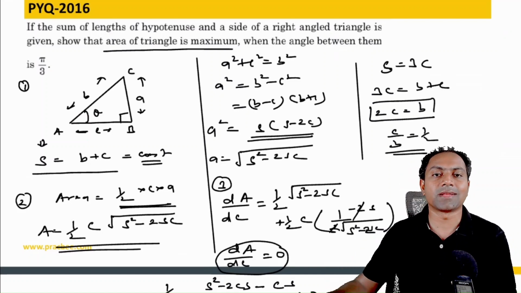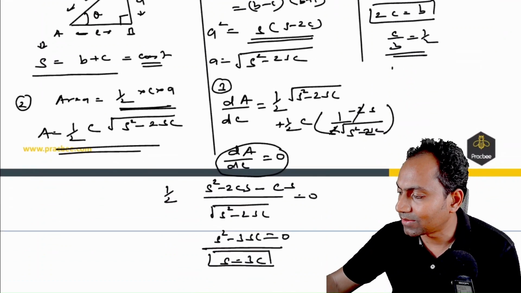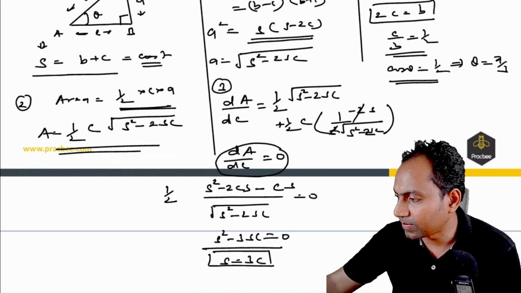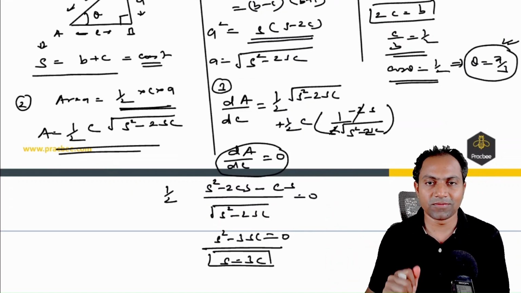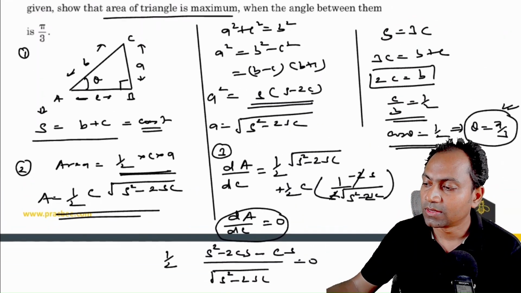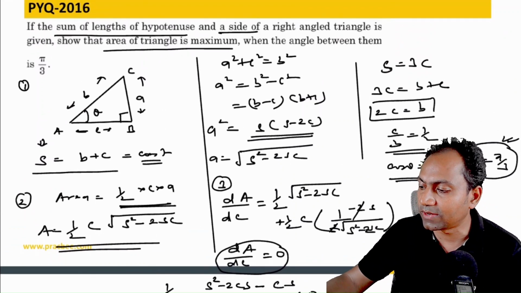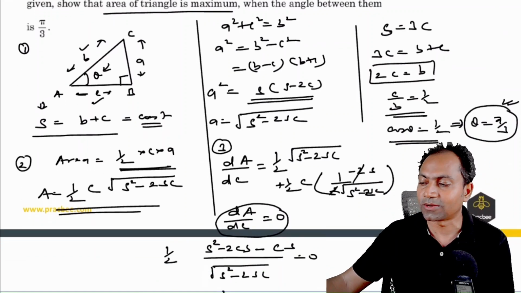Now from this triangle that we had, if I write the value of c by b, it is nothing but cos theta. So the value of cos theta comes out to be 1 by 2. The value corresponding to that comes out to be pi by 3. So what they were asking us, that answer we have found: the angle between the sum of the length and a side. This side was nothing but c, the hypotenuse was nothing but b. So this angle they were asking, we have figured that out.